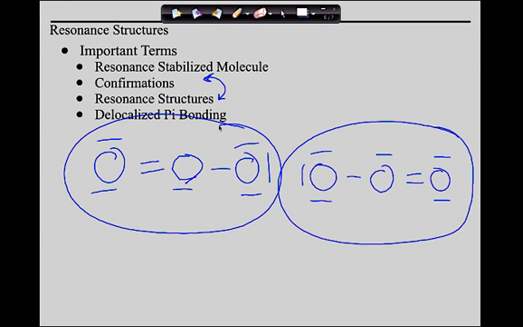So do these conformations actually exist? No. The actual molecule is an average of all the conformations or resonance structures. So ozone never exists like this. Ozone never exists like this. It exists as an average of the two, where this double bond exists simultaneously, partially, in both directions at the same time. That's the average way we show the bond, because if we didn't, we get back to Matt's problem. If we don't, then we can't represent the 8 valence electrons because we don't have a convention for showing partial bonds in multiple directions.